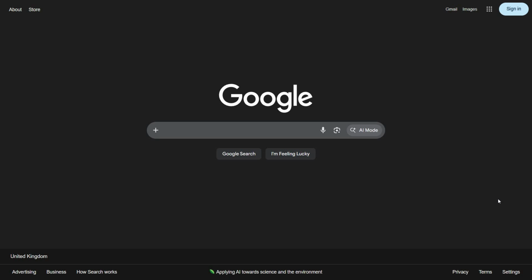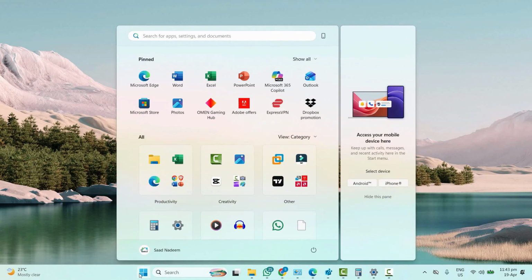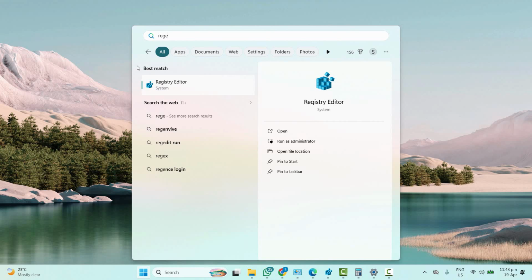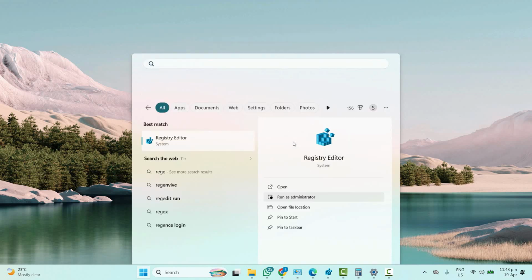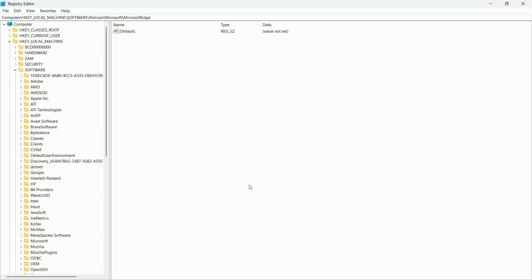In this video, we are going to see how we can disable the in-private browsing in Microsoft Edge, and that is very simple to do. All we have to do is just go to the start menu and type Reg Edit. Right click on it. If you're able to right click and run as administrator, you can do that, or otherwise you get the option on the right hand side. Click on this and click yes. And basically it will open up like that.